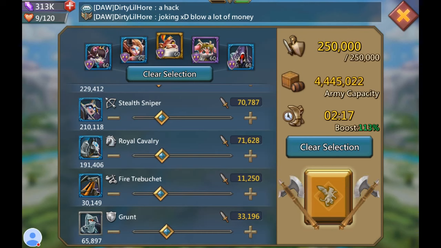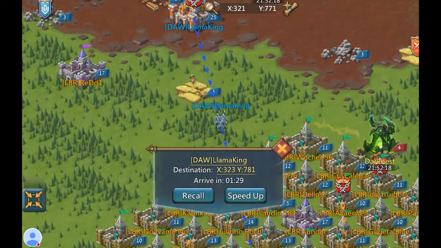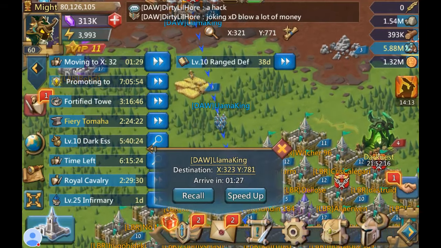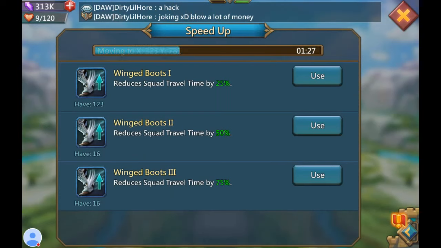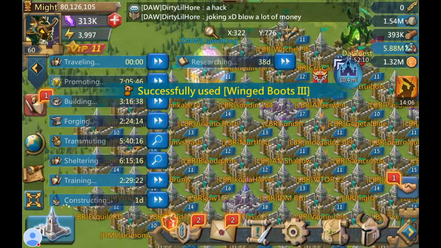He's not going to have that many troops. That'll be more than enough. And I'm going to speed him up so he doesn't shield because I really want this guy. And because the game is bugged, I'm going to have to go like this. And let's use a 75%. Hopefully he doesn't shield because that would be a waste.